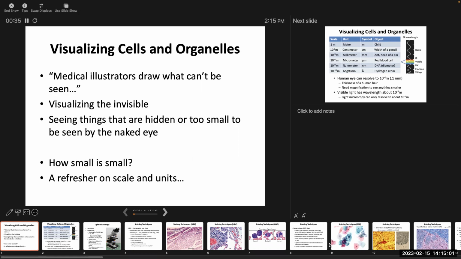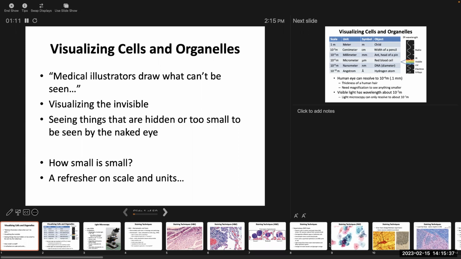Now, that doesn't necessarily just mean small things. It could involve things that are so big that you can't take it all in, like a map. A map, in a sense, is a visualization, because you can't go up in an airplane or a satellite and view a satellite view of the Earth. So a map helps you visualize geography and where things are located on the Earth, or a topographic map that shows elevation and things like that. Those are examples of visualizing things that are unseen, because you just can't usually get that bird's eye view of the world.